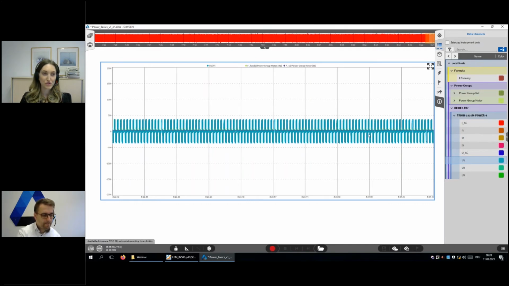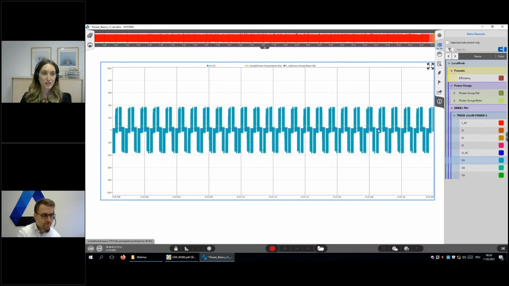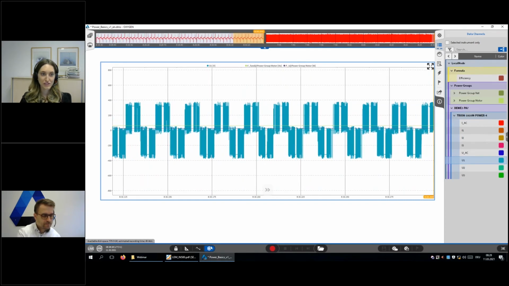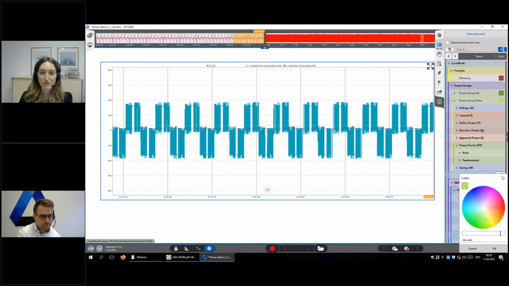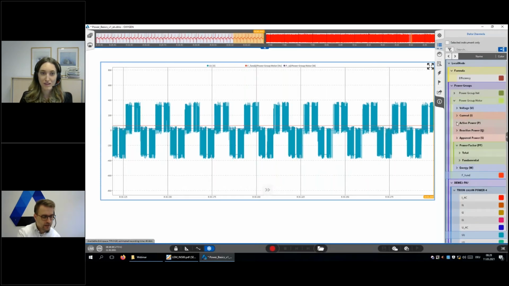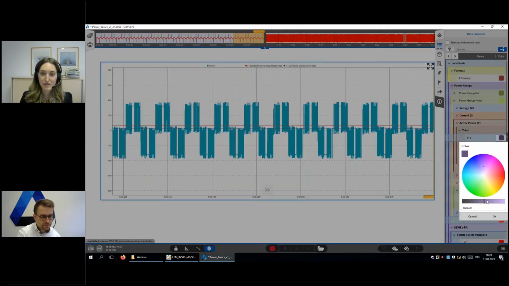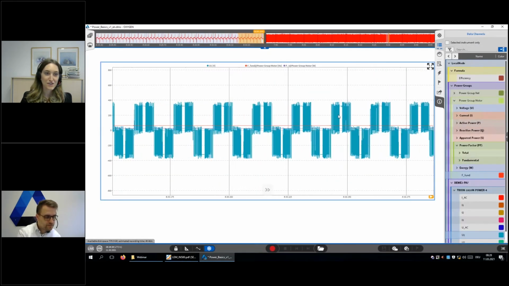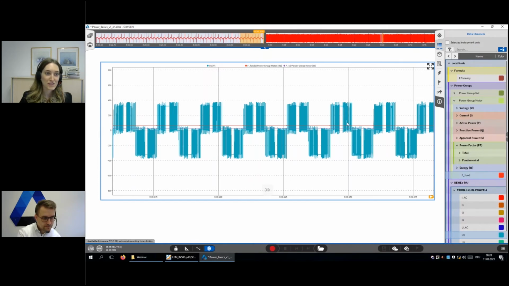I will zoom in a little bit and freeze my screen, otherwise we cannot see anything. Maybe I have to change the color so you can see it better. Yes, I can see it. Okay, so I will zoom in a little bit.